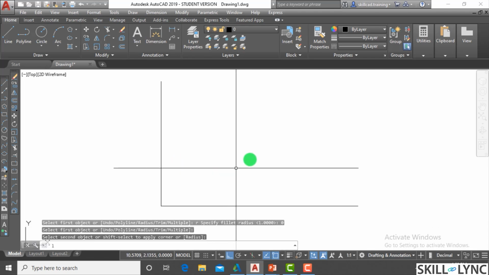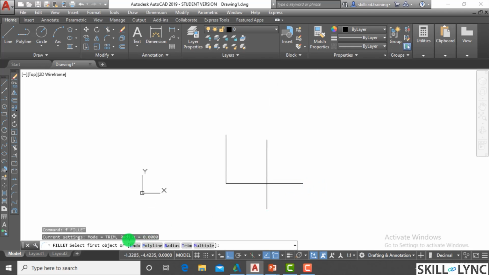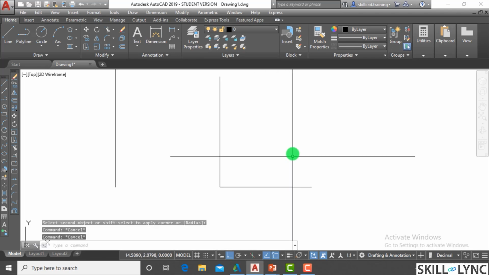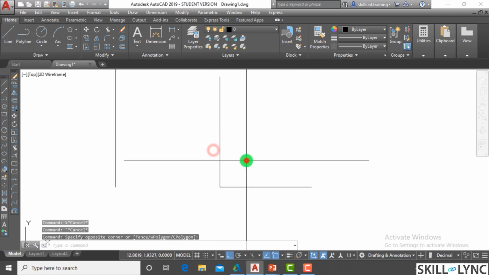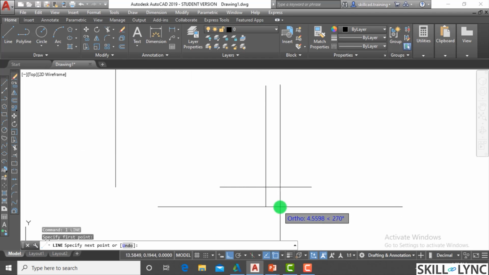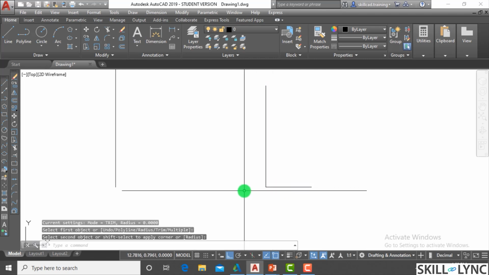If the lines are crossing each other, with a fillet and radius 0, the two lines can meet at a point like this. That is radius 0. Now, can I join these two corner points if they are intersecting? Let's see. Radius is 0. Yeah, I can do it.